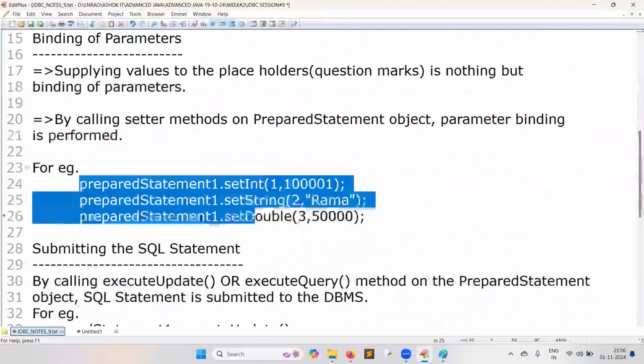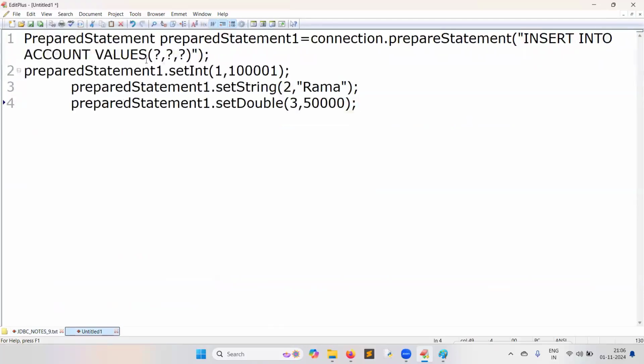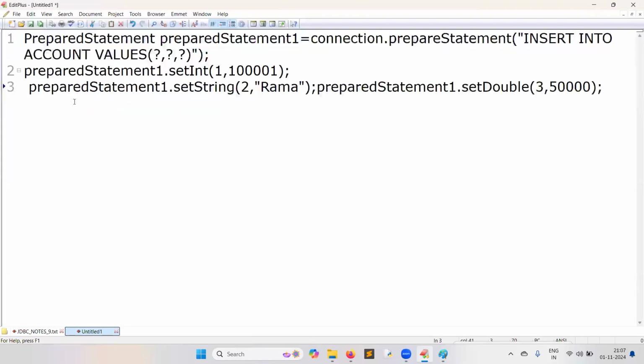For those question marks, we have to fill like this: 1, 2, 3. First you have question marks, and we are filling them. This one is the question mark number one, in order. This 2 indicates the second question mark place. This is the value with the type. 3 indicates the third placeholder filled with this value, with the corresponding data types. Exactly. Is it clear? Okay. Actually, it's my fault, I did not allow it. Thank you. No, it's fine.